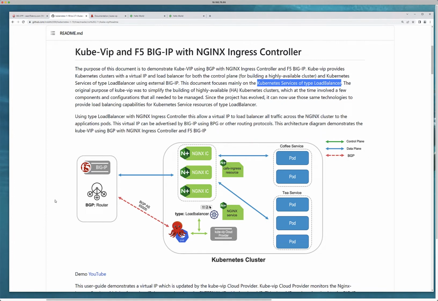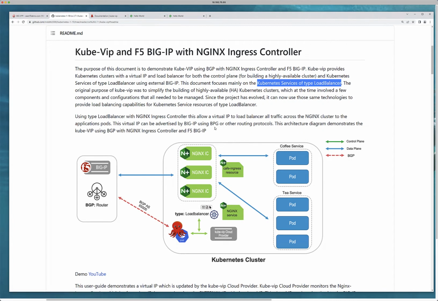You can redistribute into a different routing protocol, or you can create some type of SNAT, which is a source address translation, on the Big IP from Big IP to internal. So you can go external to internal, and you can inject that IP address into routing. There's many different things you can do here, but it's getting the address into the router's routing table so that the router can know how to route. And potentially, if this was on a private network, you could do that too, because it's going to expose it with Big IP. It's going to expose it to Kube-Vip through routing, and you could actually inject that into any routing network that you want, because you can choose the interface, which I thought is really wickedly cool.